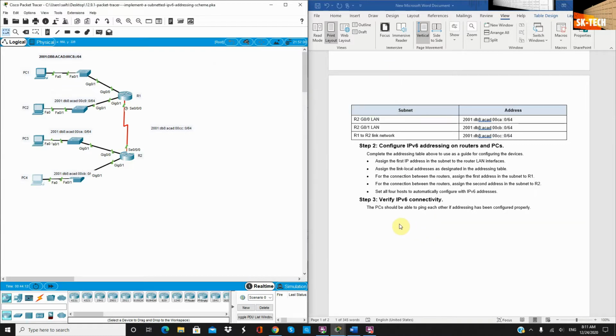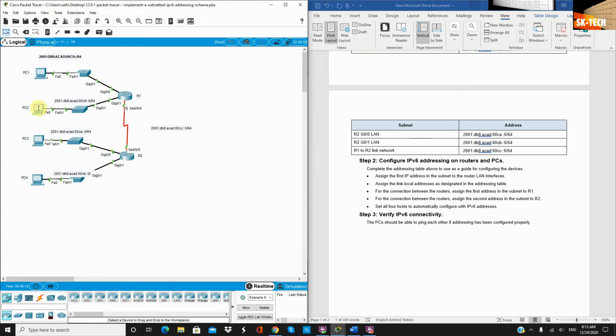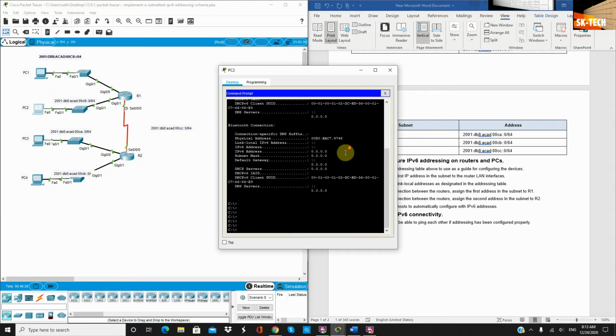Now we are done. The last step is to verify the IPv6 connectivity. The PCs should be able to ping each other. Let's try PC1. We'll ping PC2 via PC1. Firstly, we need to know the IP address of PC2. So we'll go to command prompt.